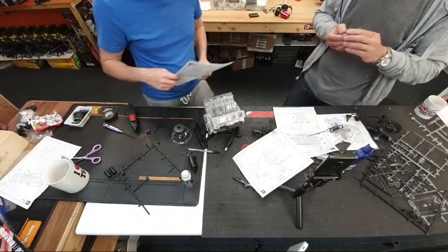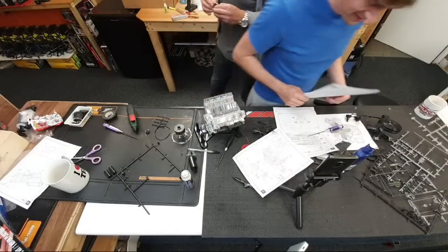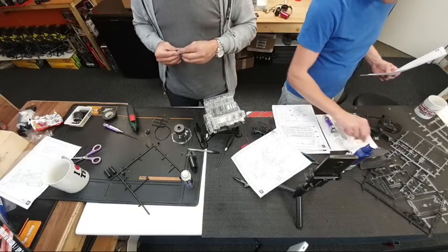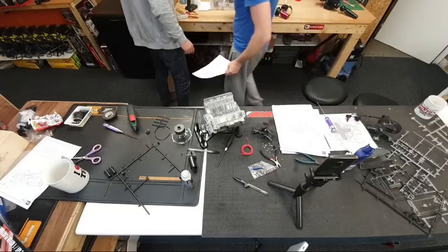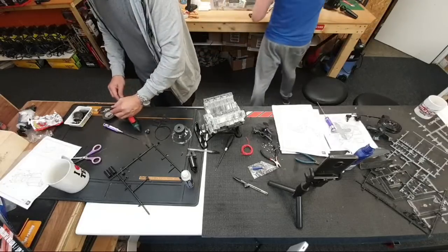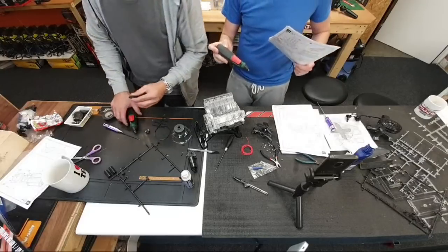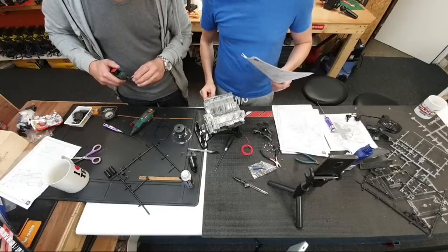Oh, it's the filter housing, I saw that. Yeah. Where's the filter housing? Two halves or something. You got any more glue sticks? Hot glue? Yeah. Well, I don't know how much charge is left in that thing. Got another one here though. Okay. Yeah, here's that one, look. What's that? This? Yeah.